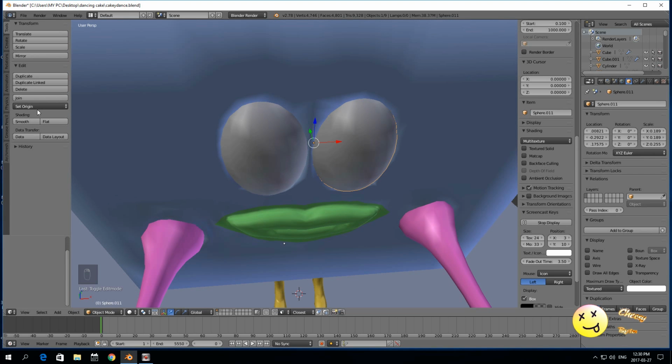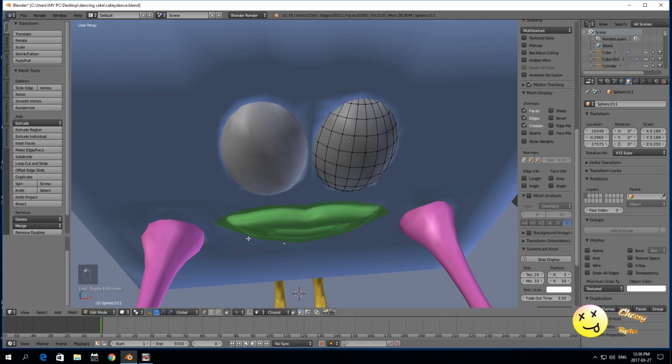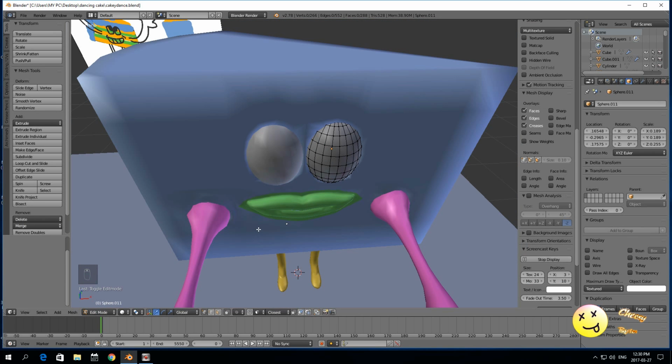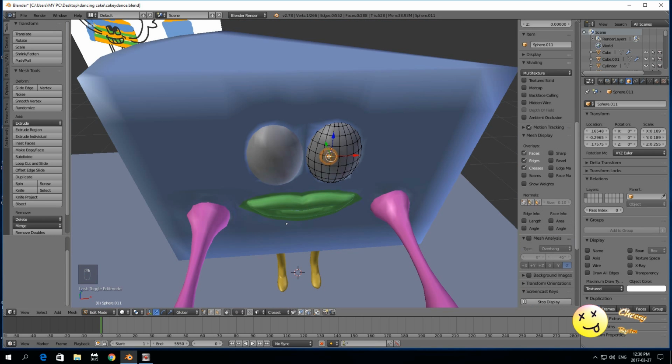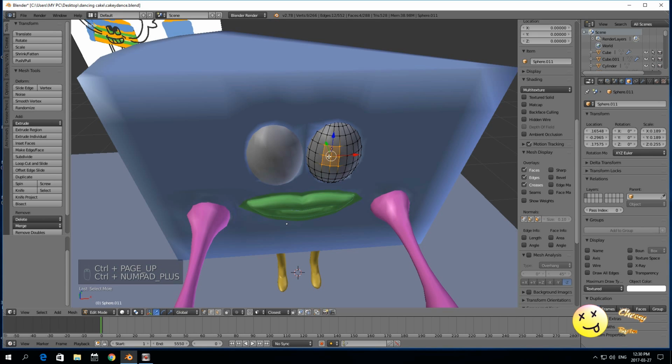Set origin to the geometry. Well, this is fine for this part, actually. Control plus.